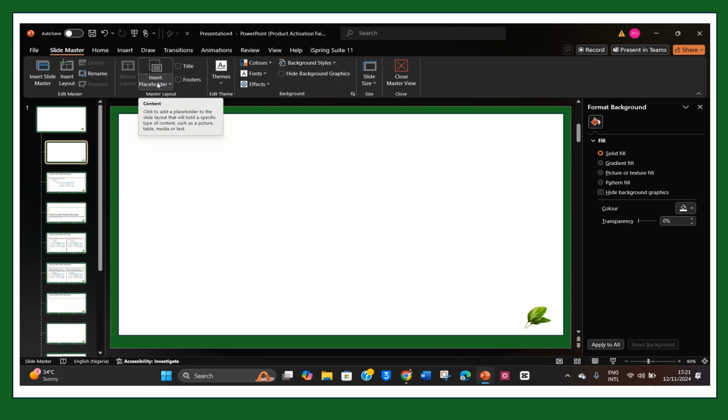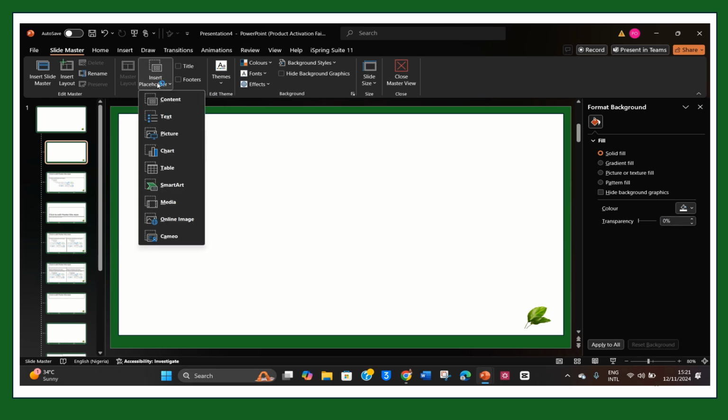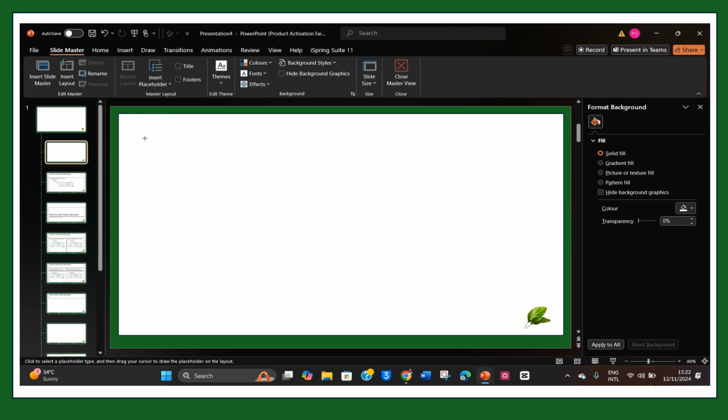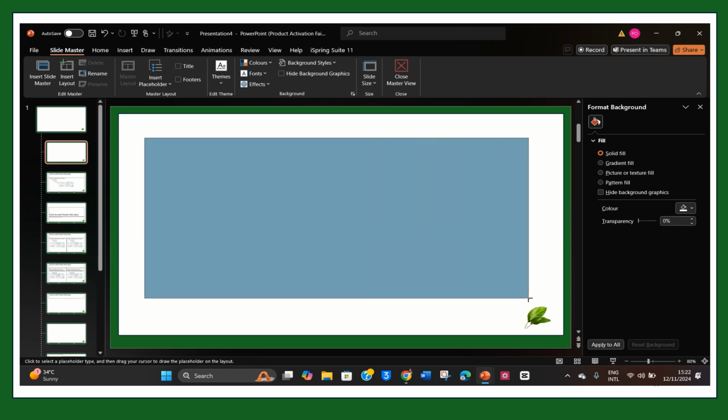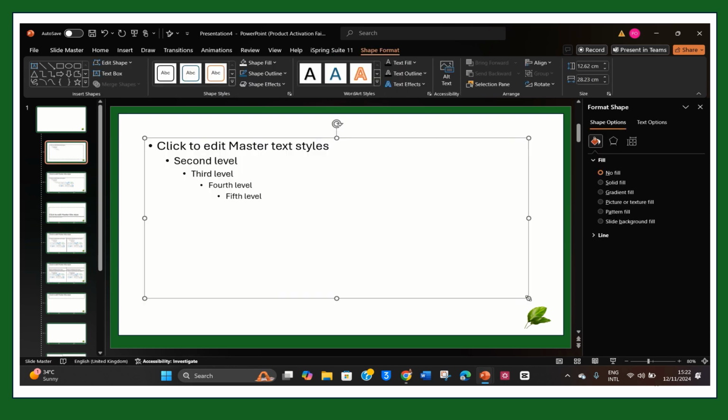this child slide houses the uniqueness of each slide. So you can make it unique there, but on the parent slide, you can only add your constants. So I want to click on this insert placeholder and pick what I want to insert, right? I want to choose, for example, text only on this particular slide. I don't want to add anything else that is not text on this slide. So this is it. You can draw your shape.